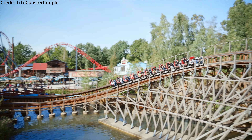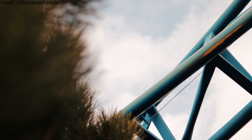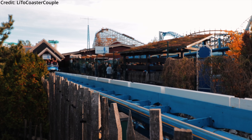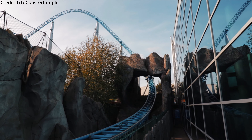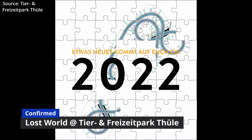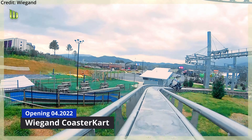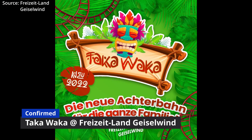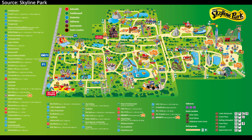Whether it is a rare ride model, one of the best of its kind, or a coaster that has a bad reputation and I want to see if it's justifiable. Since I don't count rail ziplines as credits and I wanted to include only currently operating coasters, you won't see any of those on here. But I still want to give a quick shoutout to coasters that are either confirmed or rumoured to be opening in the next few years which have potential to make it on this list.